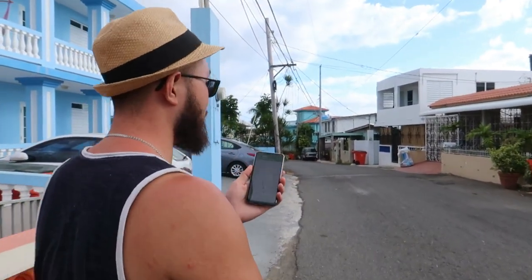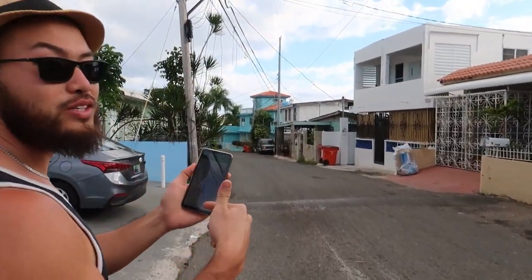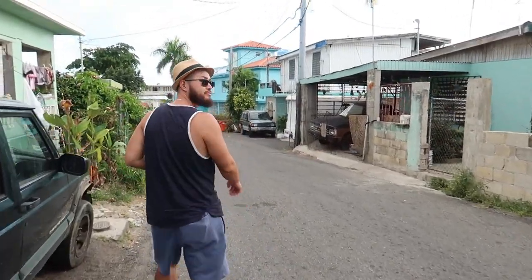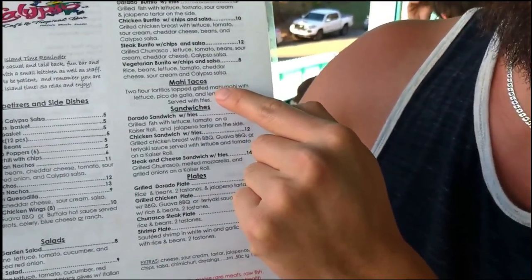So since we had roam like home, we're going to walk to the beach with directions. We're here at Calypso, the beach bar — very excited. Happy hour is from 5 to 7. We're going to get for appetizers chili nachitos. Tia's going to have lucky tuna tacos and I'm going to have the churrasco steak plate, and two more beers to start.